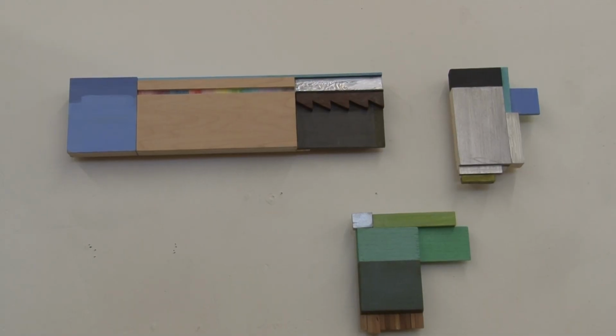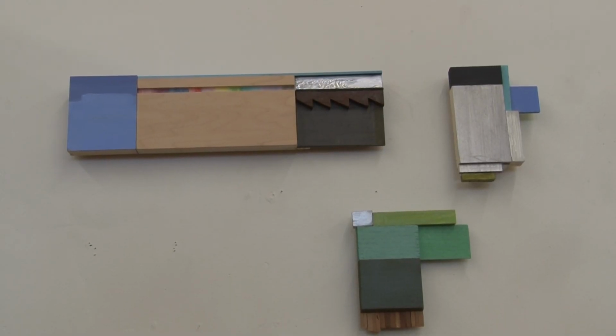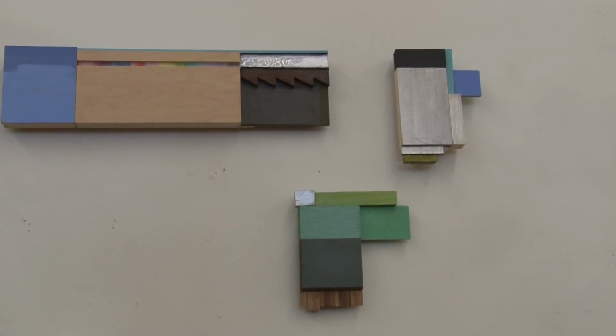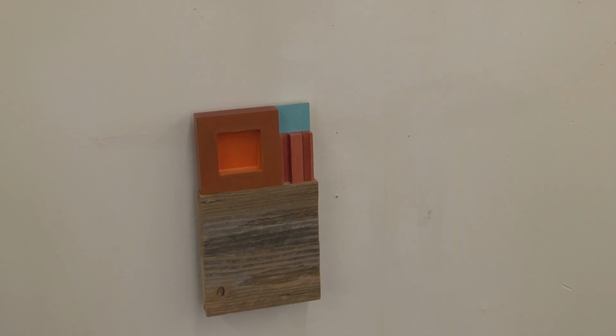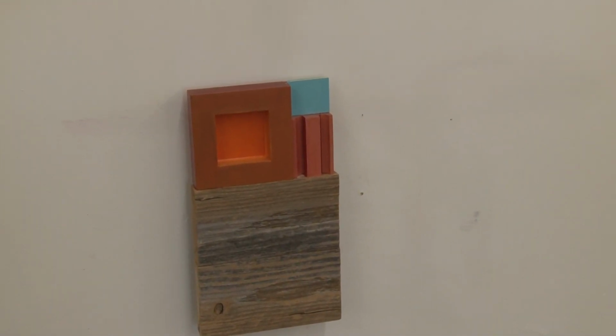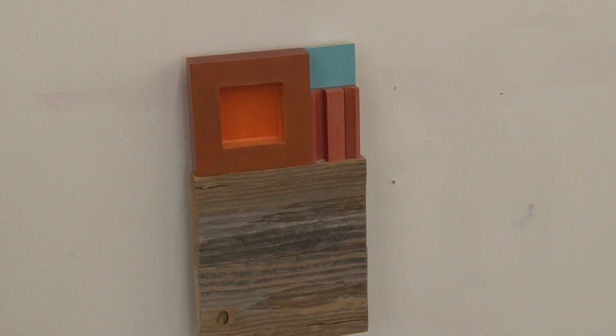So you said it's structural. Your other works that are here, how do you choose what kind of materials? I use recycled wood scraps. We have several carpenters in the building, and I get all of their scraps, and I use their scraps to make my pieces. And what I also like about your studio here at Hat Street is you sometimes have live music. Can you tell us a little bit more about that?